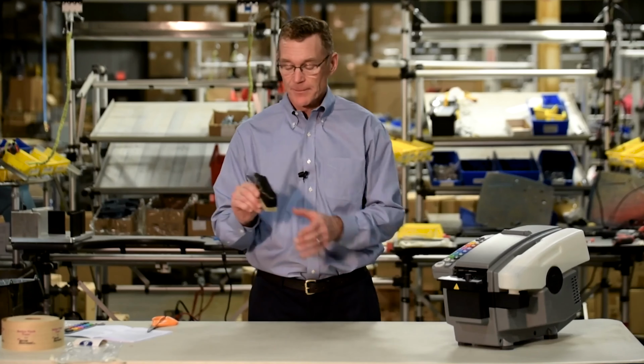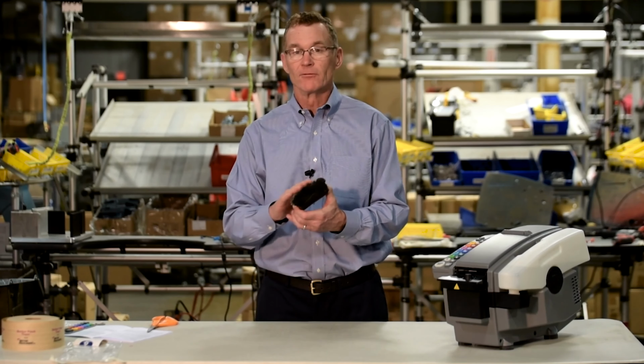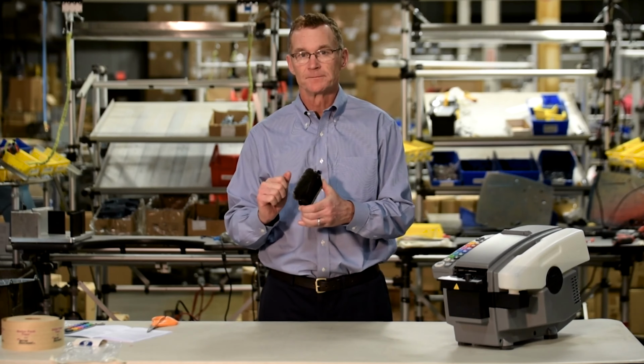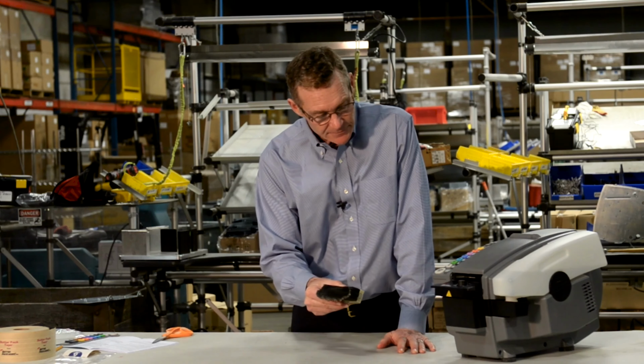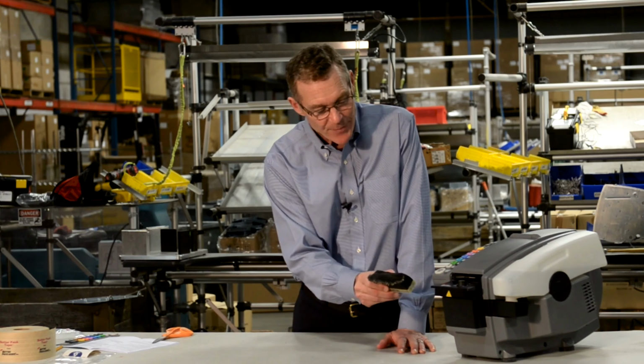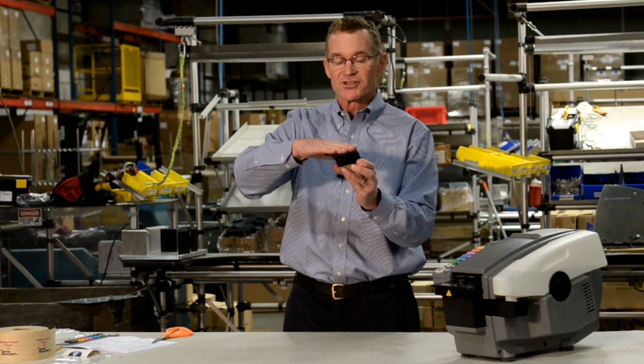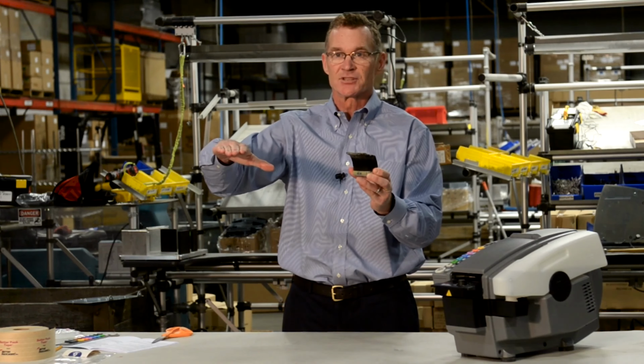When you're done with work, drop the brush into a bucket of warm soapy water. When you come back the next morning, the adhesive will have loosened up enough so that you can scrape it off with a soft bristled brush. Rinse the brush off in tap water and then insert it back into the water reservoir, making sure that the angle of the brushes is in the same direction that the tape is dispensed.